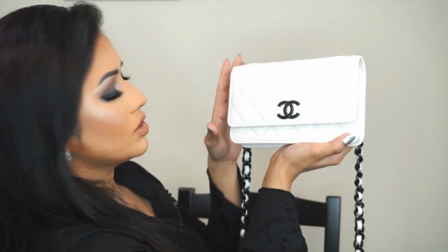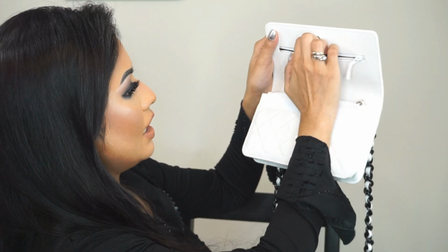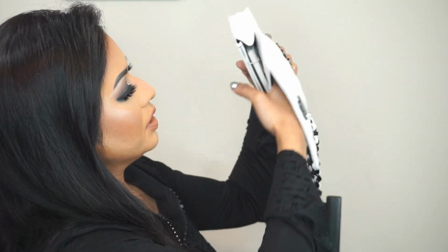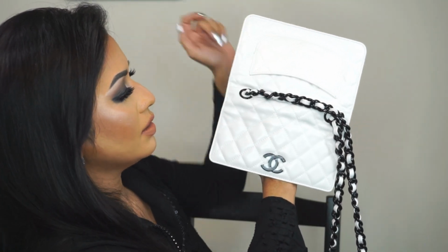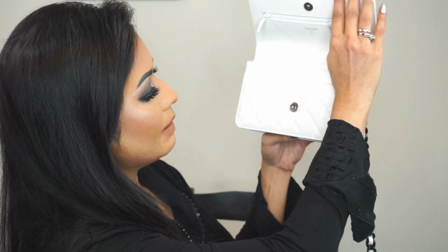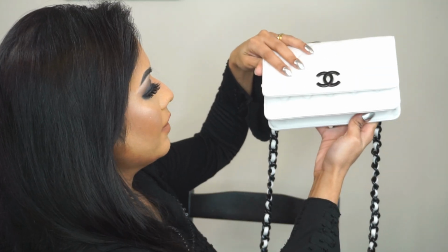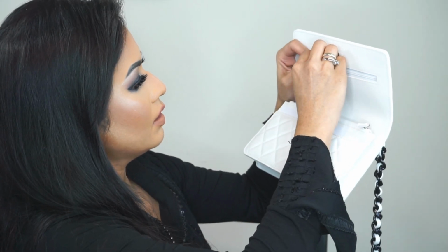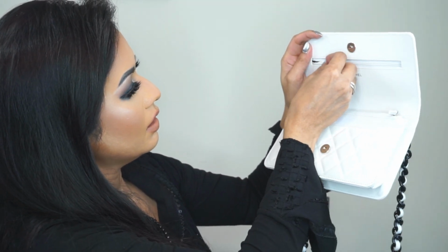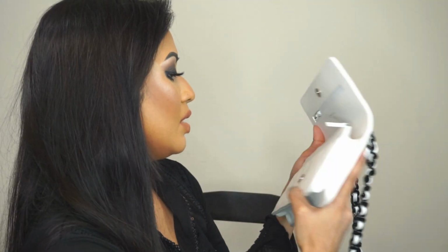So this is iconic. So let's look at the bag. There is a chain compartment, and I believe that this compartment goes all the way down to the wallet on chain. So this is like one single compartment. This has snap closure, and it says Chanel here. When you close the bag, the chain hits this part of the bag, so it is very natural to have dents. What I'm gonna do is I'm gonna leave the leather in here and then close like this, and I'm gonna keep the zip like this to avoid dents as much as possible.